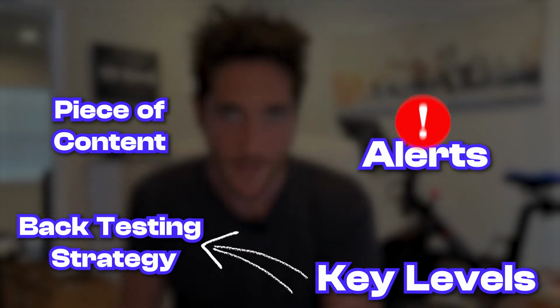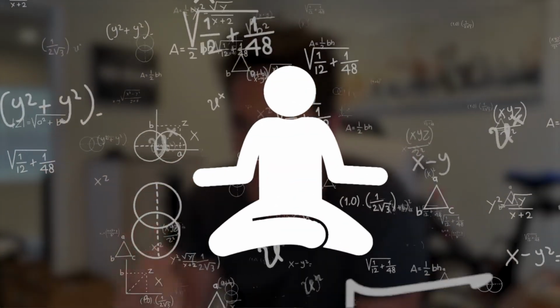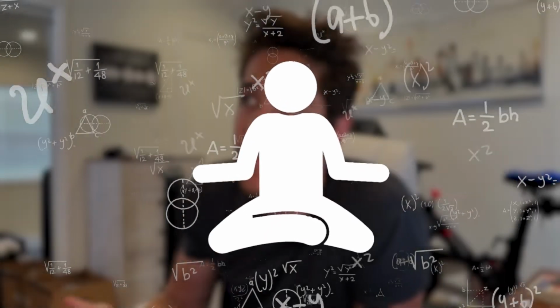Super simple. I'm looking at every single chart, Bitcoin, Ethereum, USD, Japanese yen, gold, USD, whatever, identifying these key levels. And then I'm putting these alerts in here so that I can now go focus my time on the next thing, the next piece of content, the next backtesting strategy, whatever it is to help progress your business forward, instead of continuing to look at what I like to call the intelligent man's slot machine. TradingView, any of the exchanges with all the bells and whistles and noise, it's there to just have you keep pulling the lever and keep putting more money in, instead of focusing with a calm, cool, collected head and mind on where you can identify your next opportunity to grow your portfolio.